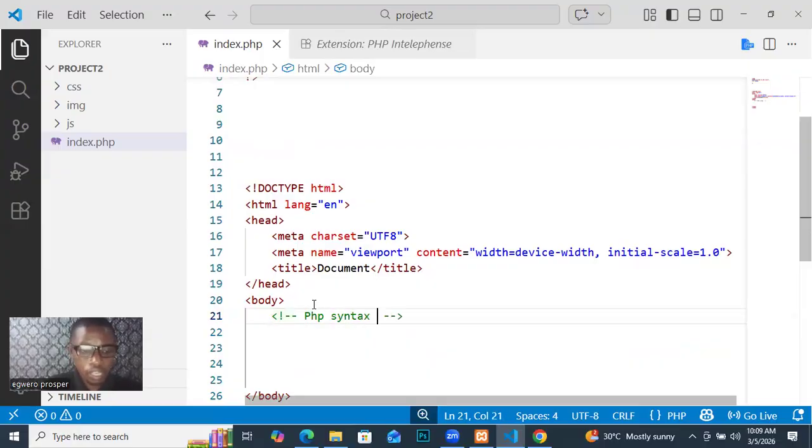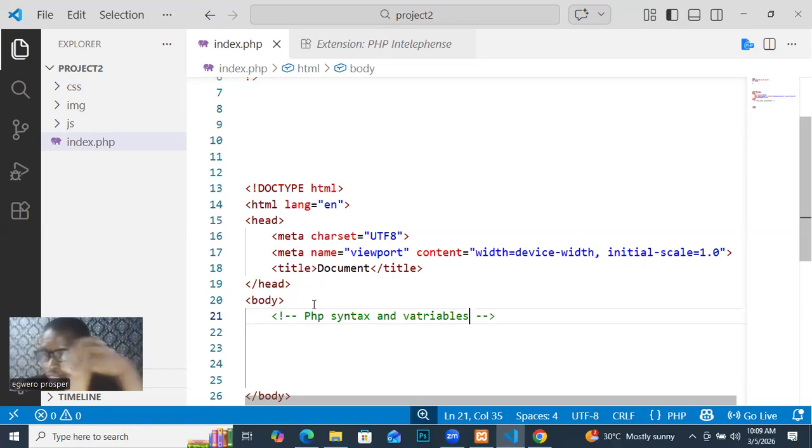PHP syntax is the set of rules. Are you there? The set of rules that define how PHP programs are written.